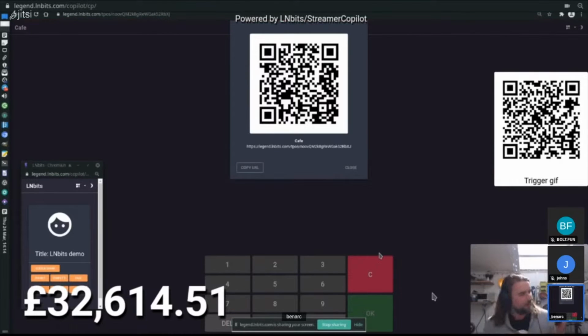If I open that up now, I get a point of sale, and in that I can make a payment, and then it instantly converts to sats. I can hit OK, and then it generates an invoice somebody can pay, and when that's paid, you get a little tick. With this point of sale, you can't get any wallet details from the point of sale itself. It's kind of air gapped. So you're fine to give this out to all the people in your cafe, your bar, whatever. They can accept payments on their phones.